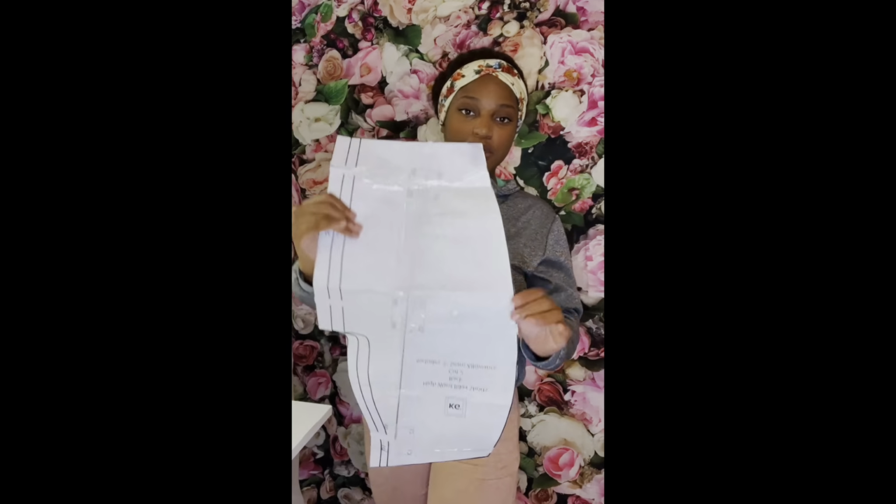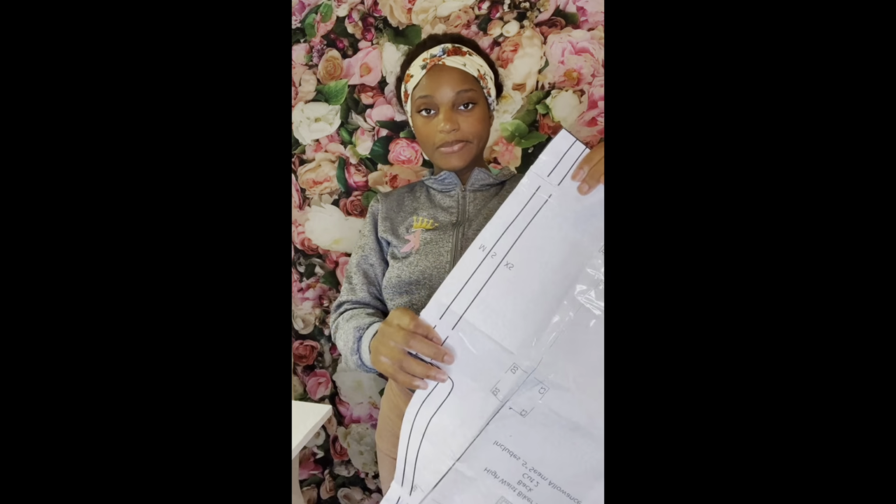So, if you ain't got a Karen pattern, you should most definitely go get one. Super easy to use. Chill. Yeah, I mean, I made a few mistakes or whatever, but it's okay.